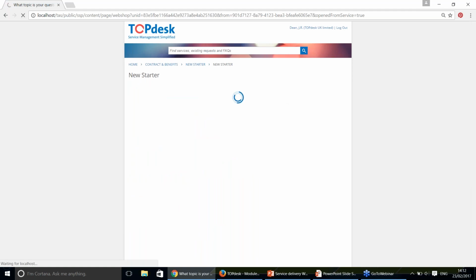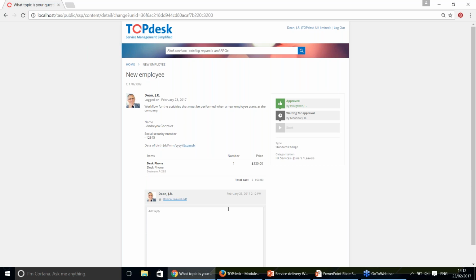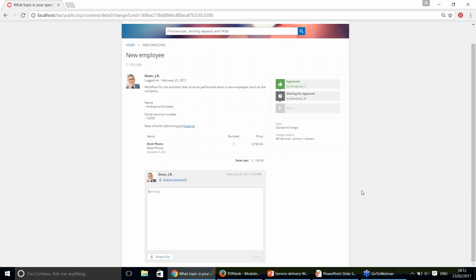Once we do that, we confirm, and that gives us a change number. As you see, the customer in no way was involved in terms of, is this a request? Is this a fault? They're just submitting this form from within the service and getting a number to track the progress of the request and also ask questions or give feedback at any point during the process of the new starter. So this is basically it from the self-service portal side. This is the beginning of that process. Now let's see how this actually looks in the back end.